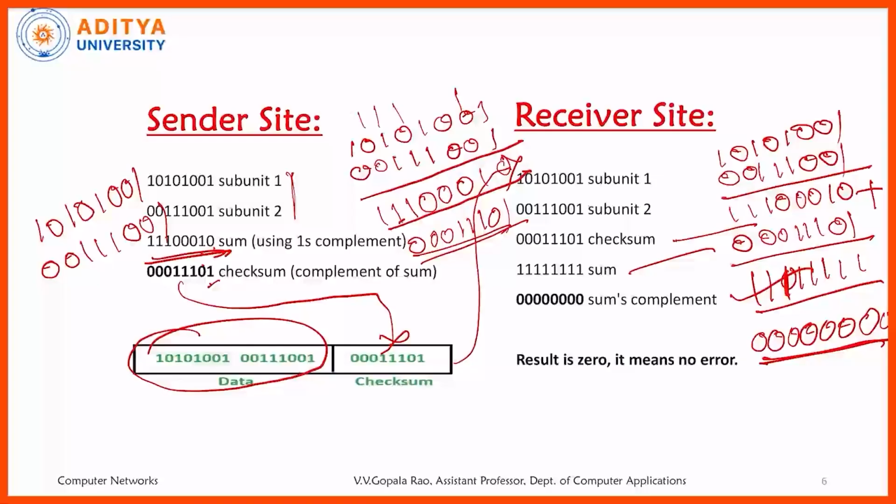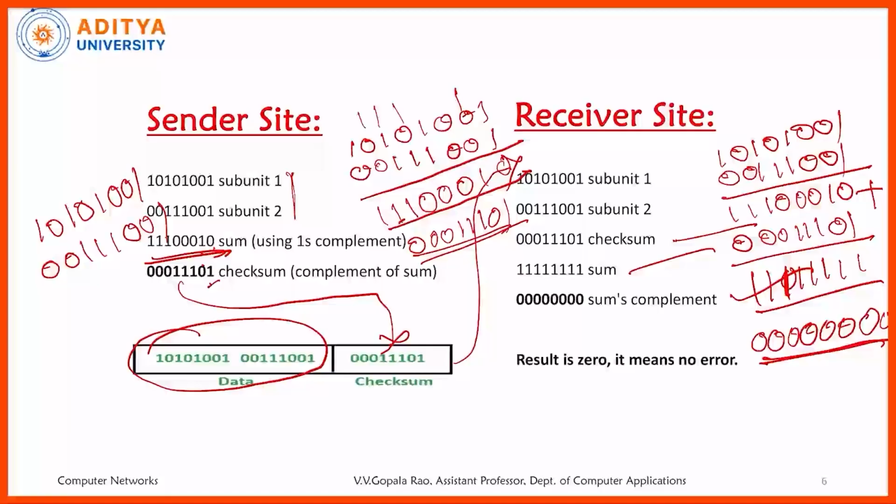So, this is a simple procedure of the checksum, where all portions of the data units will be added, and you find the sum. The sum is once complemented, and the final sum once complemented can be referred to as the checksum. That checksum along with the data units will be sent to the receiver.